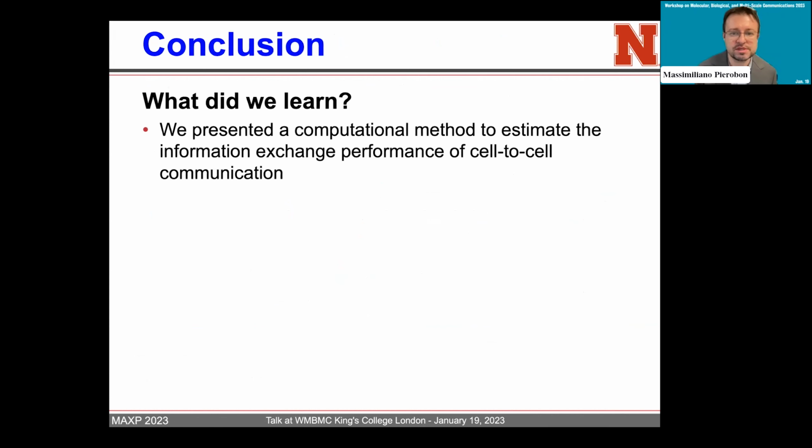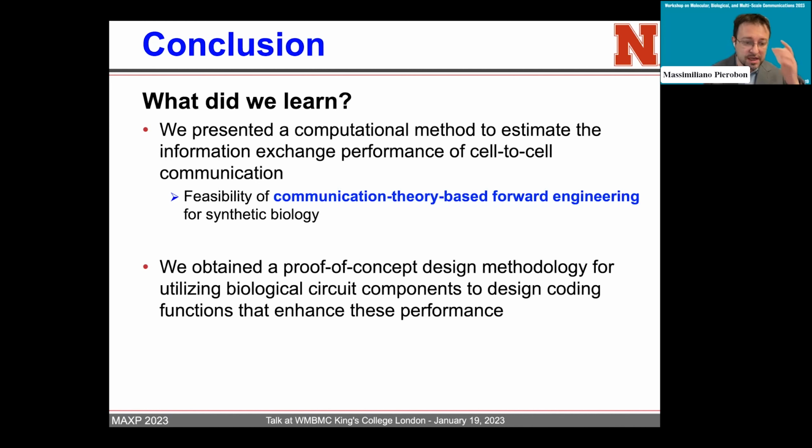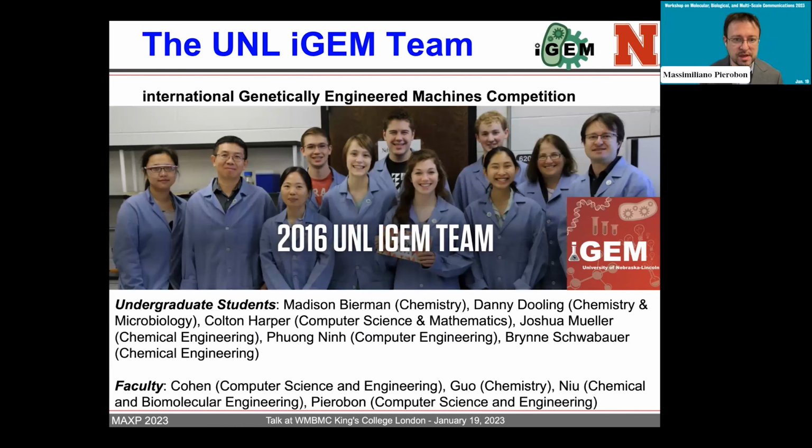So as a conclusion, we presented a computational method to estimate the information exchange performance of cell-to-cell communication. We looked at the feasibility of communication theory-based forward engineering for synthetic biology. And we obtained a proof of concept design methodology for utilizing biological circuit components to design coding functions regarding cells. And we also observe through our work that biological circuits are extremely versatile in implementing functionality in the molecular domain.